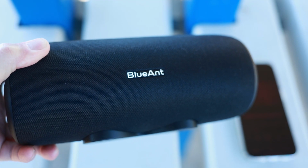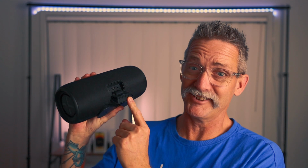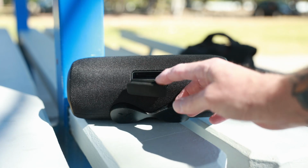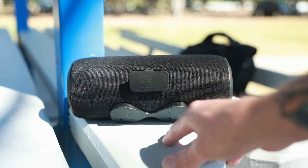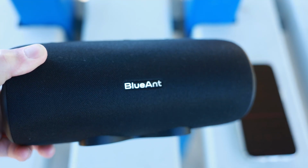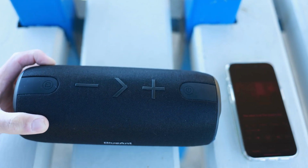Pretty simple. Then on the back, you have this dirty big flap here. Yes, I said it, dirty big flap. And in there you have your charging port, USB type A, USB type C, and a 3.5mm headphone jack or jacks so you can pass through your audio from your device to the speaker. The rubber feet on the bottom are a nice touch as well, nice little bit of branding. And as I said, the 50mm drivers on the end.